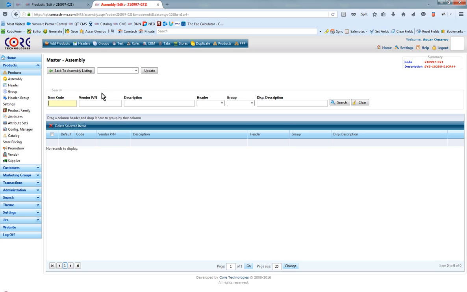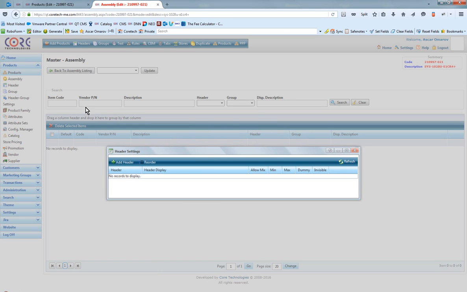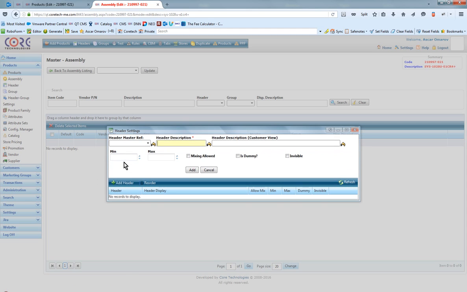So let us create our first header. Let's click on this button. We will see the window opening, and we then will click Add Header. And here in this window you can see that we can refer to a header master, and master is an area in the application which allows you to store the header details which can be reused in the future. We will not use a master right now, and we will create an assembly manually.